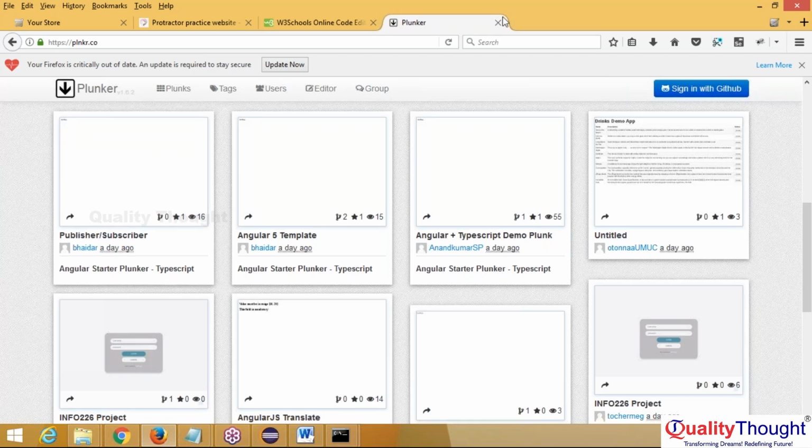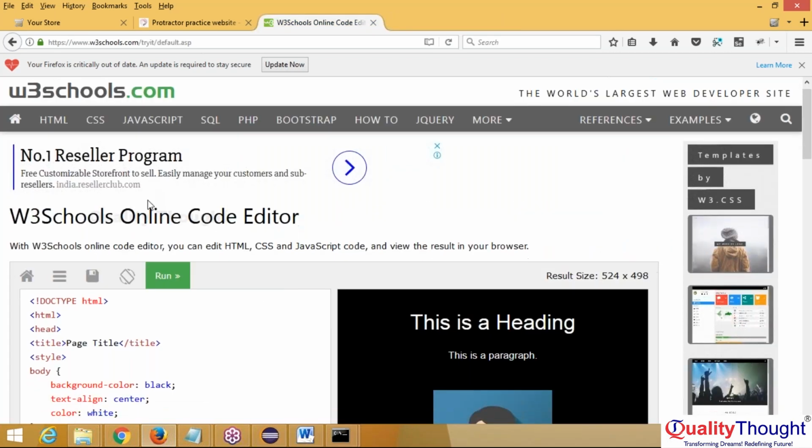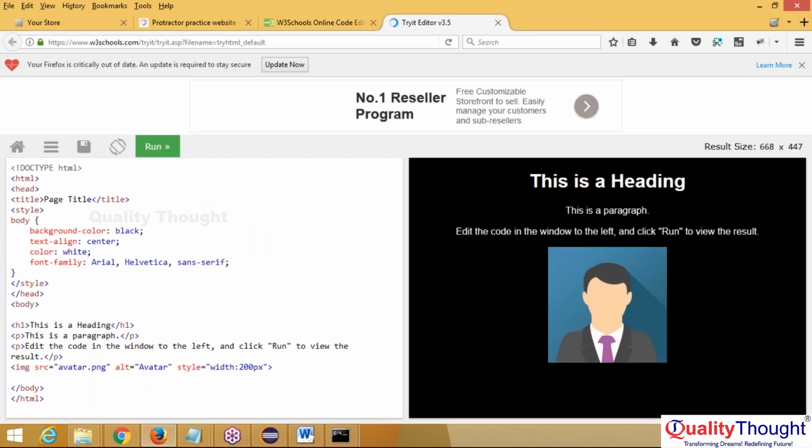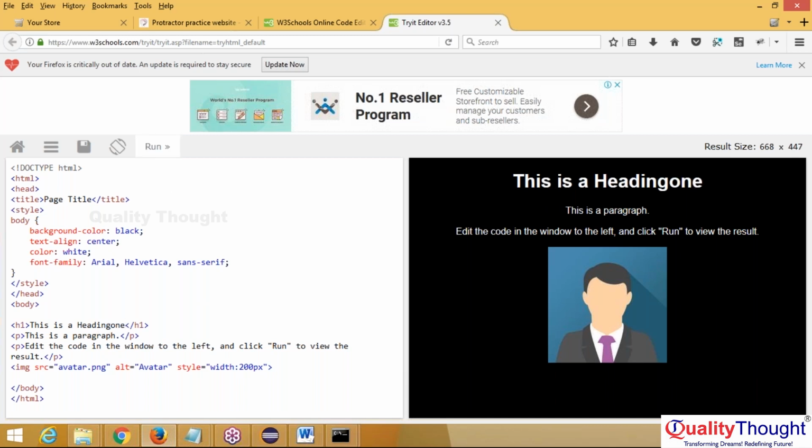Here some sample code is there. Let's think that this is AngularJS code. If you observe, I am going to change this and rerun it.